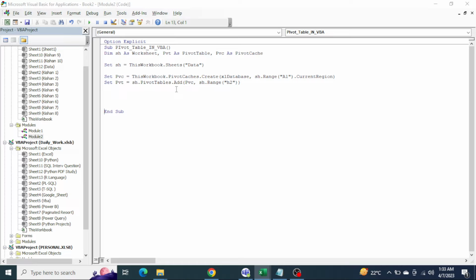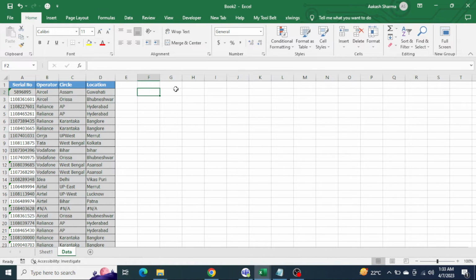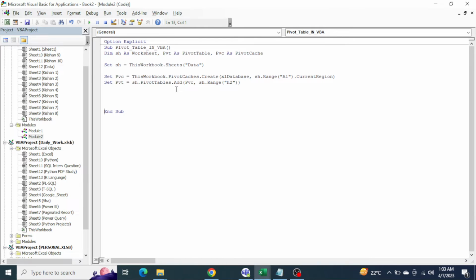All right, so let me show you how we can drag the columns into the fields. I want to drag my location into the rows, and operator into the values as a count. So what I'm doing is giving Pvt.Pivotfields, right?